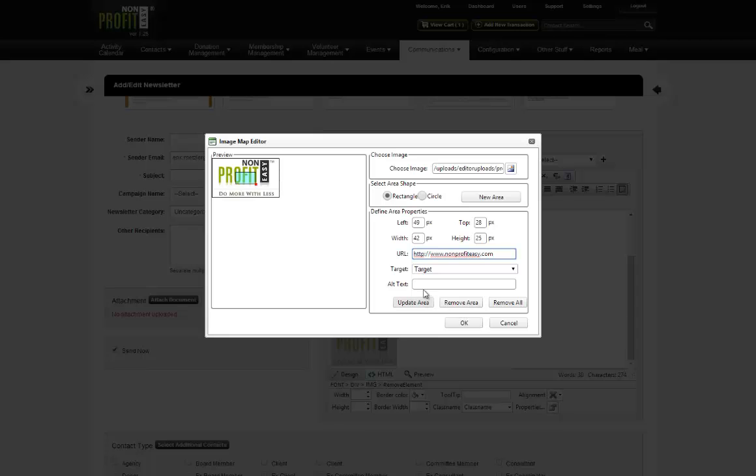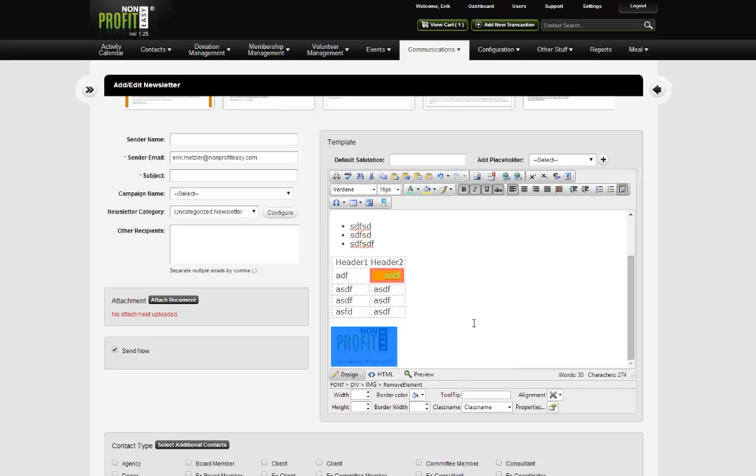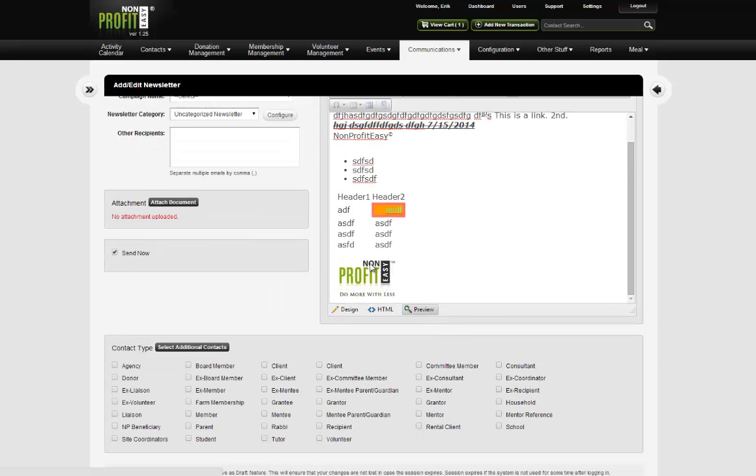And put alt text and target, all that target stuff again, new window. Okay. So now, if I go to preview, when I mouse over the image, it does nothing. But notice how when I mouse to the center, I can click on it. So what it's basically doing is it's taking your image and superimposing a link on a small section of it.